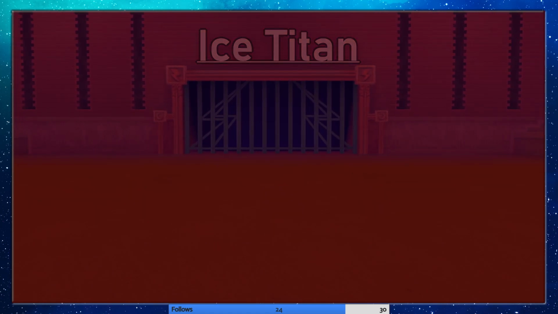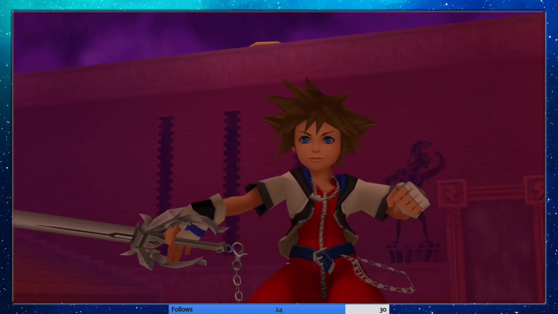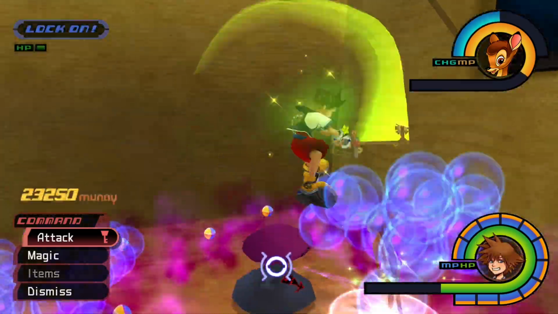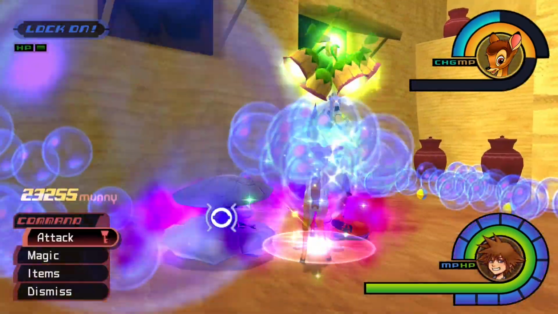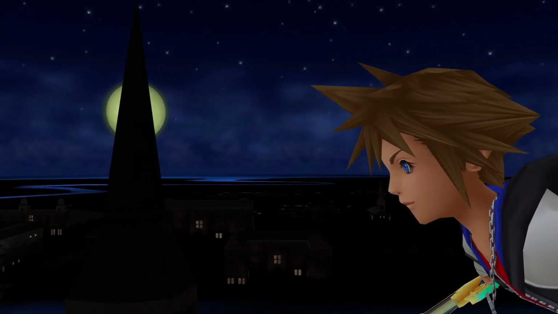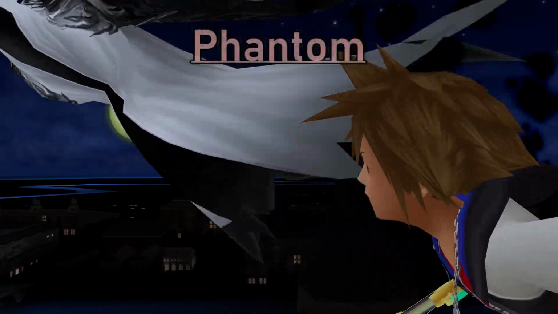The Ice Titan was beaten fairly early on in the synthesis process. It took a lot of time to collect everything I needed for the Ultima Weapon, and in that time I gained almost 20 additional levels. With only 4 more secret bosses left to fight, I wanted to take out the Phantom next.